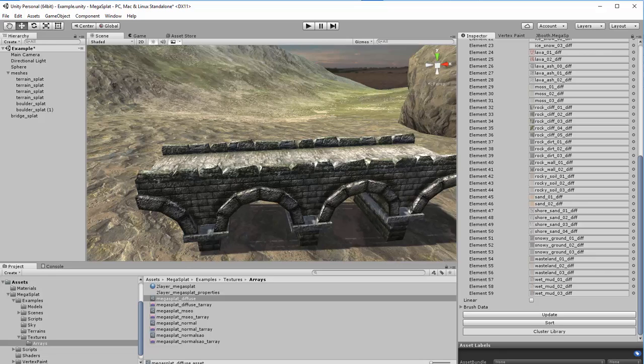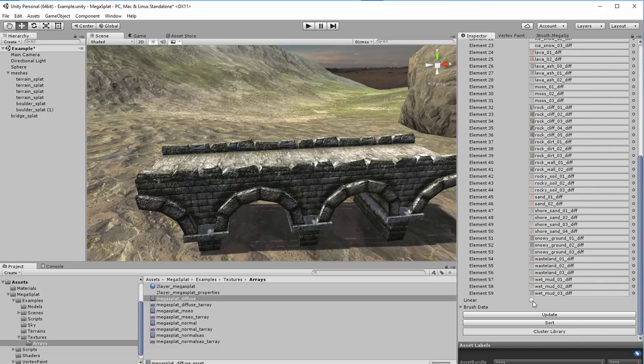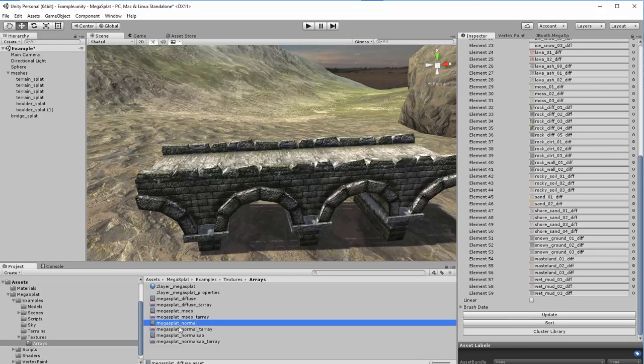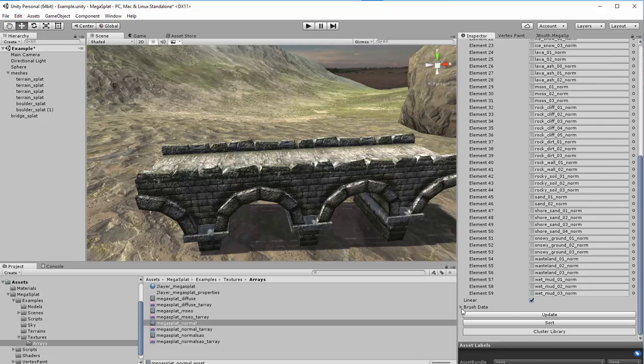One thing you probably want to pay attention to, though, is linear. If you have non-color textures, things like specular textures or normal maps, they should always be linear. So you'll notice if you click on any of the other ones here, like the normal, I have the inspector locked, that's why. So if you look at the normal one, you'll notice that it's linear. And that is very important because otherwise it'll sort of destroy your normals. They'll point in different directions than you expect, and your lighting will not be correct. So very important when dealing with textures.